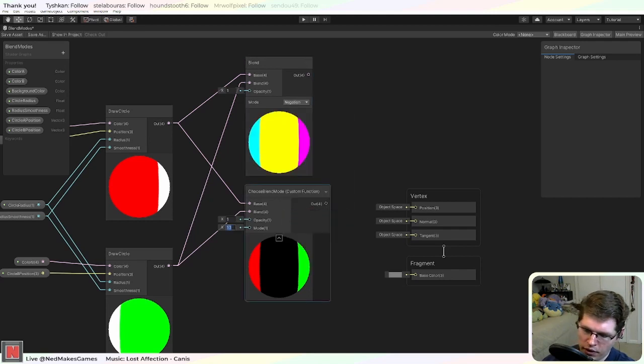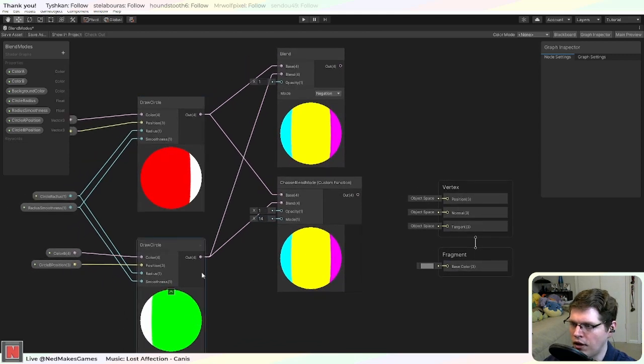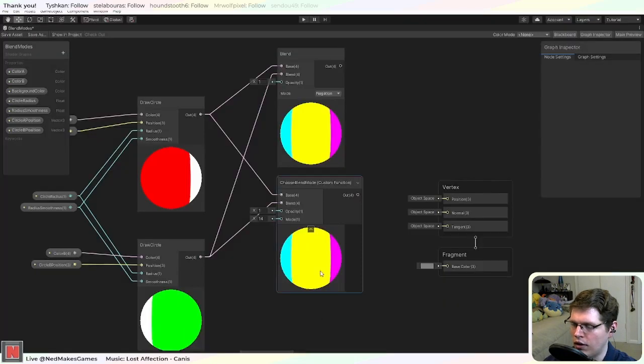Okay, so yeah, it's just giving us this familiar look. And it's taking the green out of the white, which gives us magenta. Taking the red out of the white here, which gives us cyan. And then it's just adding the red and green together, giving us yellow. And that's because, for red, we get 1 minus 1 minus 0 minus 1. So that's 0. Absolute value 0. So 1 minus 0. So that's how the red and the green both pass through in the center color.